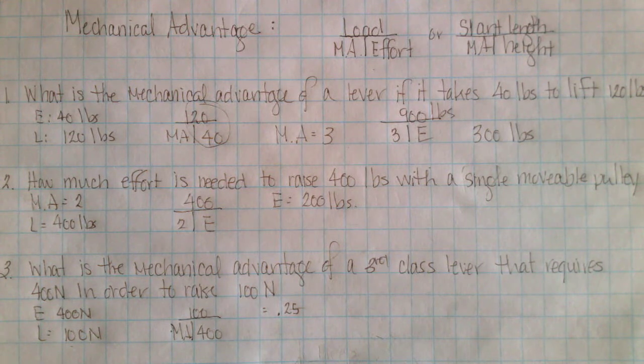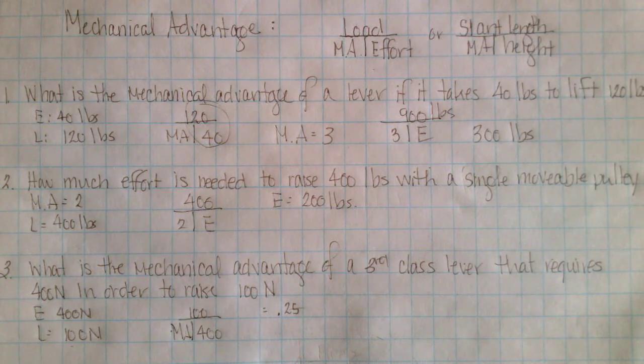So whatever distance that my 400 pounds has to go up, let's say that I want it to go up 10 feet. Let's say I'm raising something to a loft in a barn. So from the floor of the barn to the loft is 10 feet. And if I have a single movable pulley, I actually would have to go through 20 feet of rope in order to lift it up, because what I gain in effort, I pay for in distance. If I halve my effort, I have to double my distance.